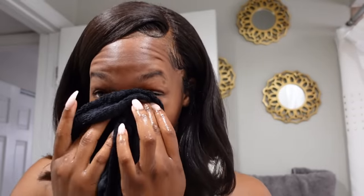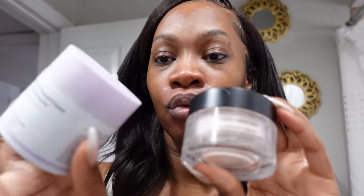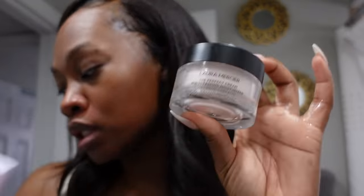And usually in the morning when I'm not doing a full skincare routine, I just make sure that I'm cleansed really good. And then I make sure I put on my toner and some moisturizer. I'm using this Ofra toner today. Let that dry down. And then I'm going into my Laura Mercier. I've been switching between the Laura Mercier Perfect Cream and the Retro Whipped Cream from Drunk Elephant. I love both of these right now. So yeah, I'm gonna get the face nice and moisturized, child. And we are gonna go and do a little bit of some makeup.